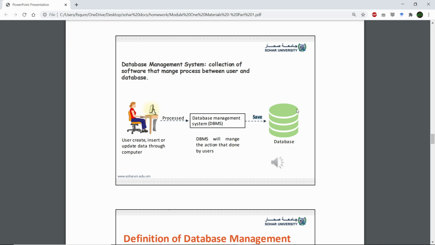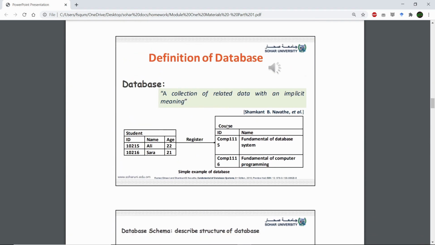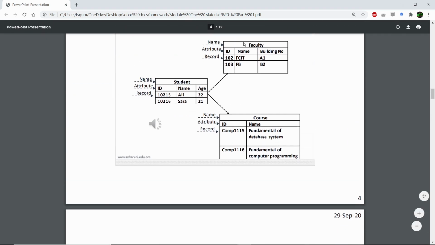Under each specific data type. As we have seen before, we have IDs, we have names, we have passwords, we have building numbers. You know, each column here, each table here has a specific purpose to it.